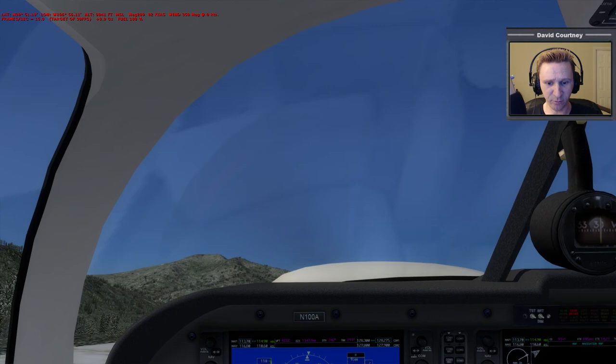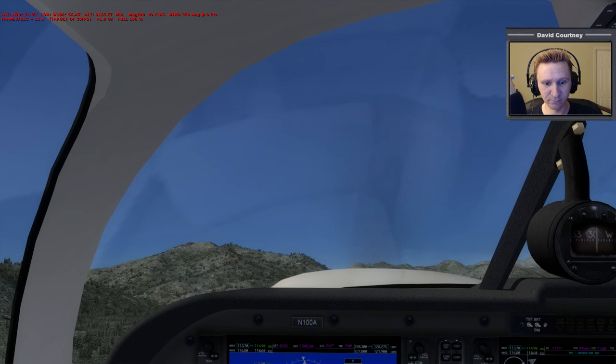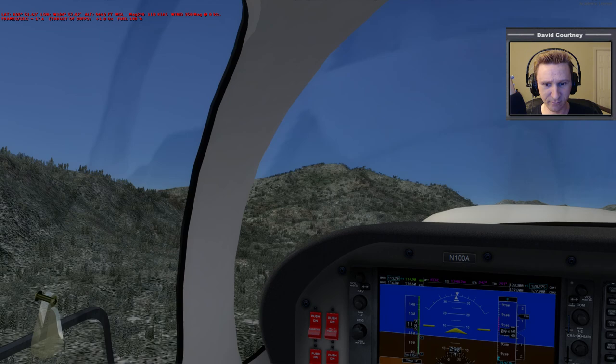And you can see how steep those mountains are in front of us. So we're going to climb out pretty aggressively so we don't crash into the mountains. In fact, we might even... Let me kind of pan the camera around a bit. We need to turn to the left, but I think we might be better off banking to the right. It's pretty steep mountains here as we're climbing out.